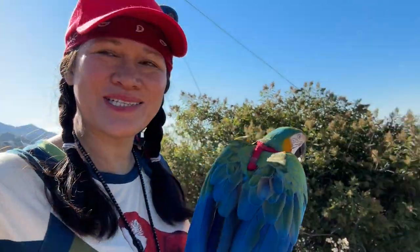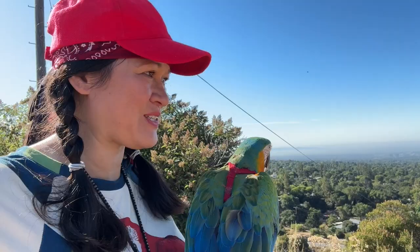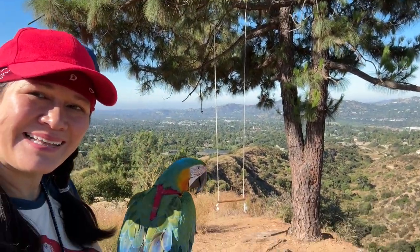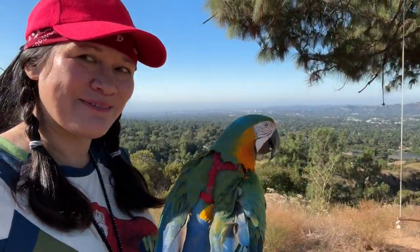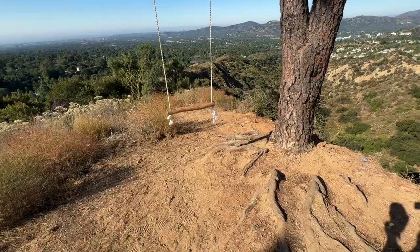So I made the swing. Now we're gonna film my birds' reaction, how it is to sit on the swing and swing it. So I came up here, look, this was me. I made a swing for the community, for everybody up here in the mountains. Let's see if they like to swing. And it was also an old perch. Okay, guys.